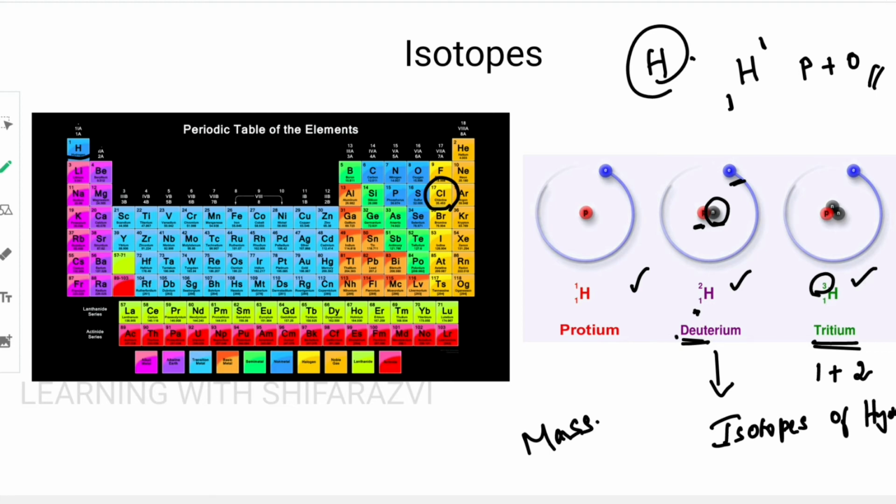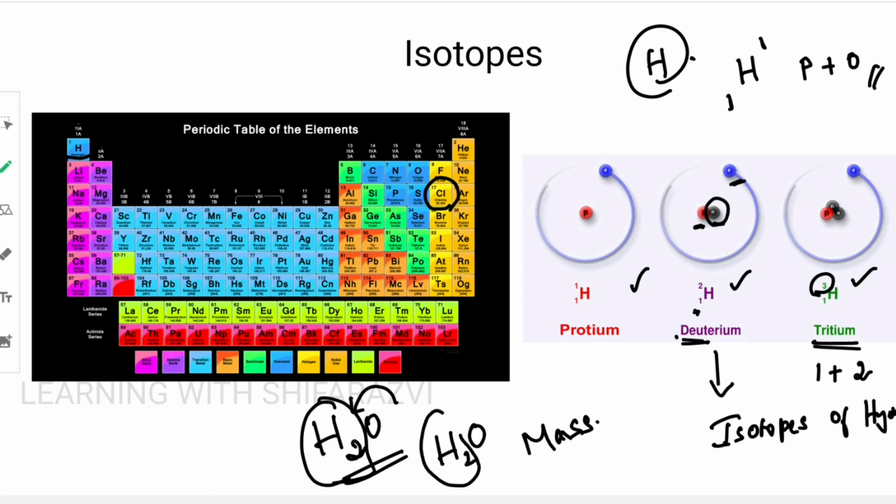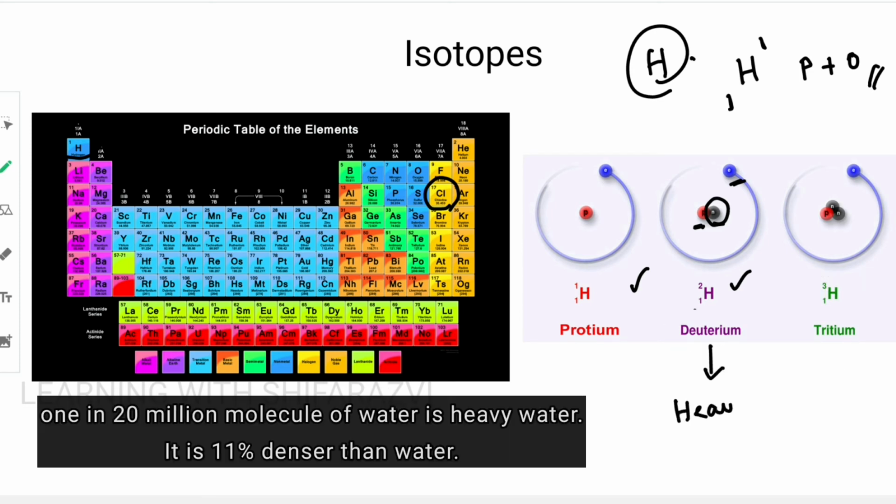Why is it called heavy water? See, in the same water molecule, H2O, in the place of normal hydrogen, if an isotope of hydrogen sits in this place, forming a water molecule with oxygen, then the mass of hydrogen in the water will increase. That will increase the density of water, and that is why deuterium is also called heavy water. This heavy water is generally used as a moderator in nuclear reactors.